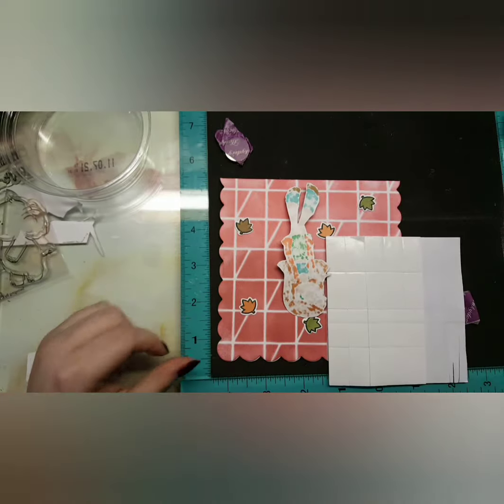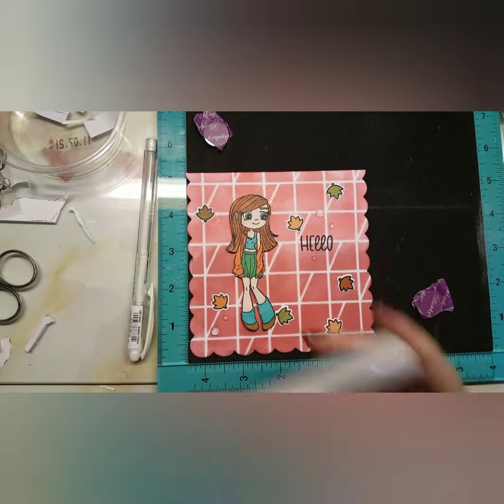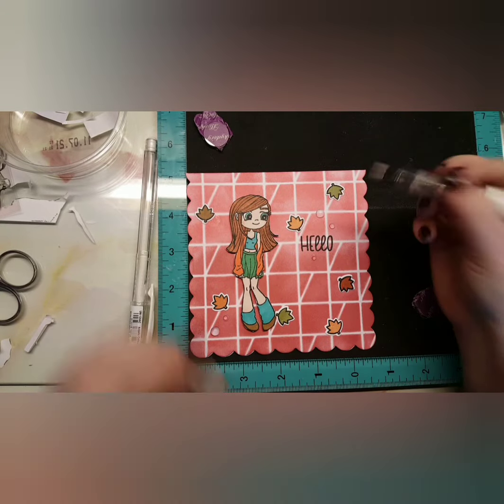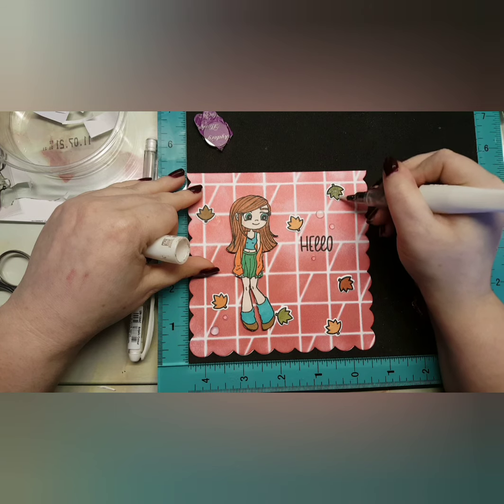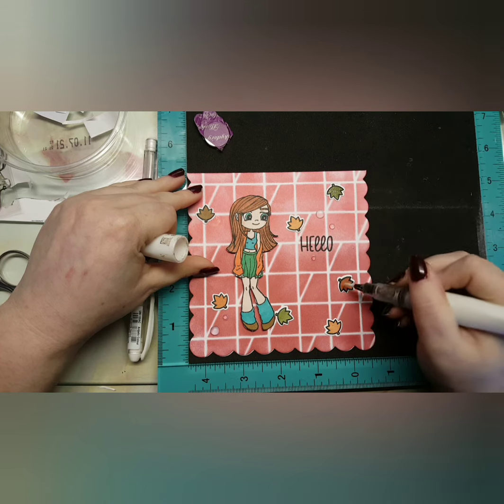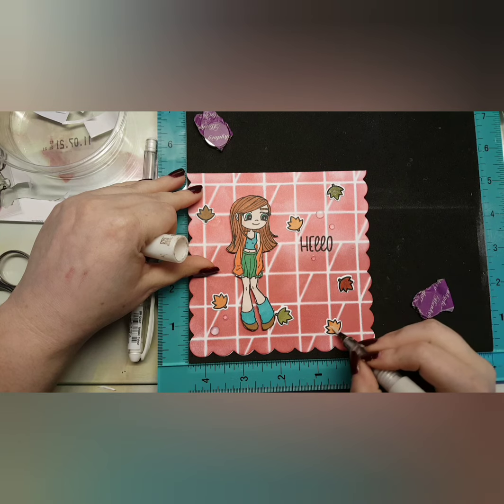Anyways, I'm going to bring in some 3D foam adhesives and then some raindrops for the embellishments. I brought in Wink of Stella to add something to the leaves, and I also brought in my Signo white gel pen to add some white detailing. That's pretty much it for the card, guys.